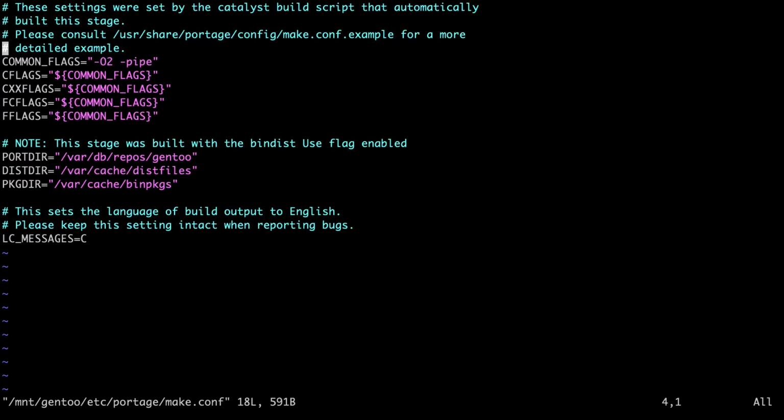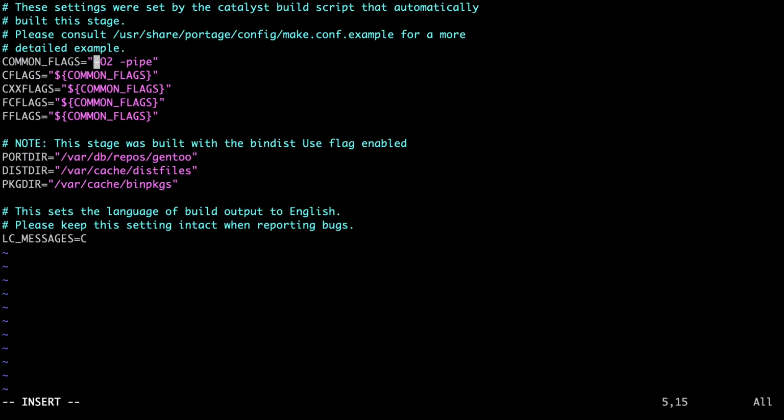Alright, so you'll see a few things here. There's nothing that we need to change for now. Now, you can read more about what these flags are by going into gentoo.org, the handbook, and you can go read that. Now, right here, I want to apply some optimizations, so you can go ahead and follow me. If you do not follow me right now, it is okay as well.